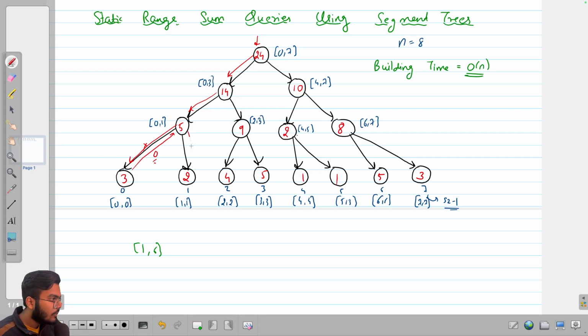Okay, then I go right and I see that this value is completely inside this range, like 1 to 6. 1 to 1 is completely inside 1 to 6, so I will return this 2 value. So I will go up, I will say okay 2. Now I will sum these two values, so this will return 2 here. Okay, now I try to go right, I see that 2 to 3 is completely inside this range 1 to 6, right? So I will not go further down, I will simply return 9 here. Okay, and then I will sum these two values and go up, like okay, this will return 11.